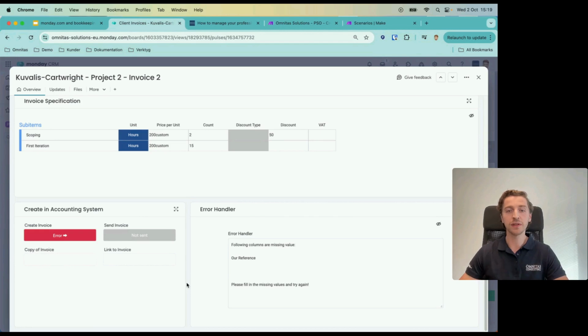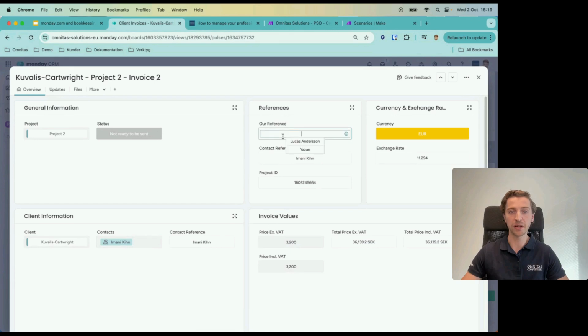So any of that information we can check for as we're running that integration in Make. And in this case, I purposely didn't fill in the reference section of this invoice. And then we can update this to error, since this is going to be where the user is looking, and provide something like this as an example, a text box to even tell the user not just an error has occurred, which is probably the most frustrating error to get, but actually say something like, you're missing this specific information, please fill it in and try again.